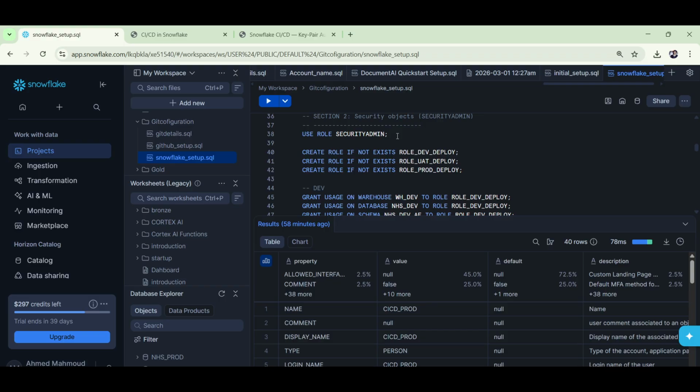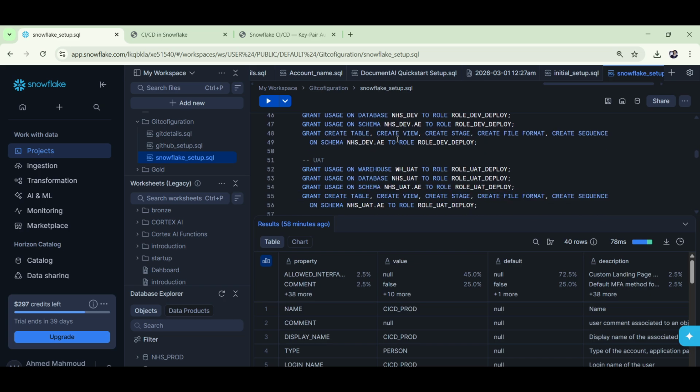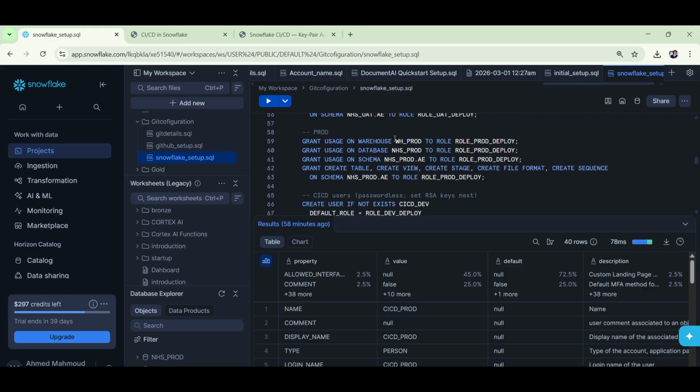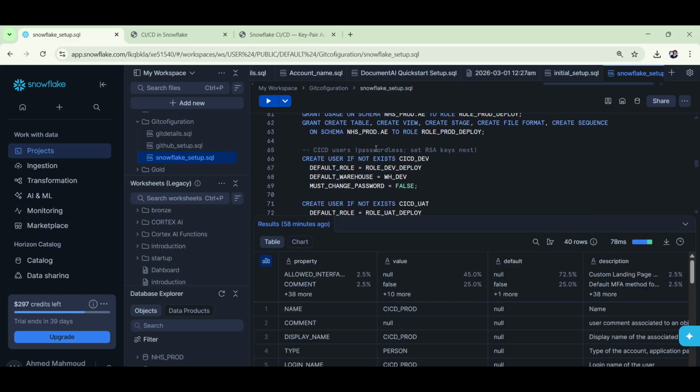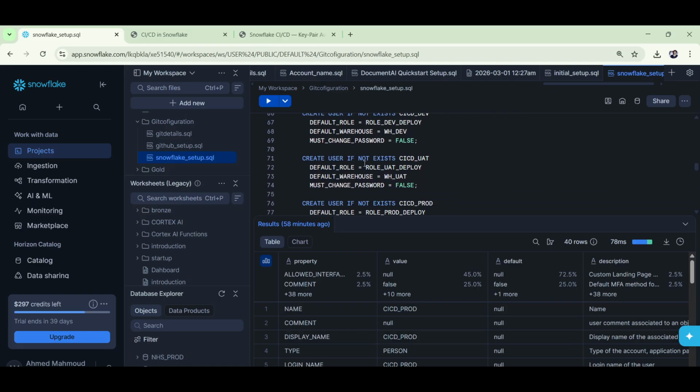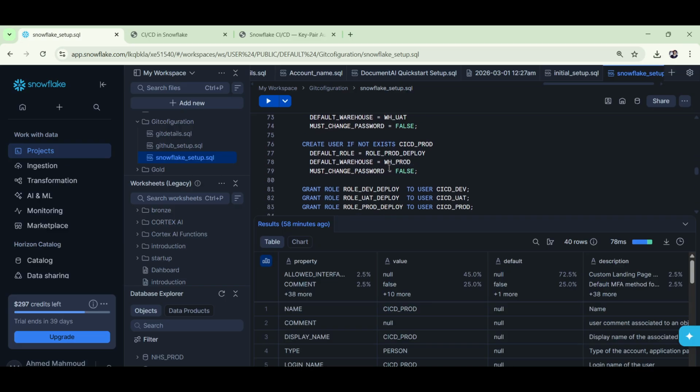So you need to have those roles in order to create those ones. Then we have granted those roles privileges, and we created the user. So we have added that user to those roles as well. So we have done that bit.